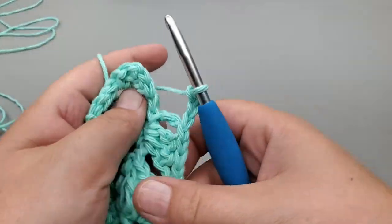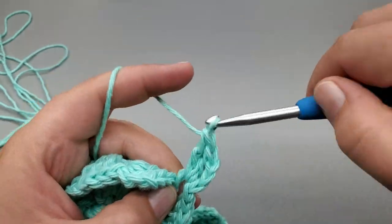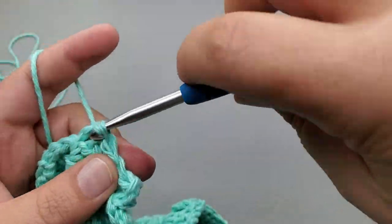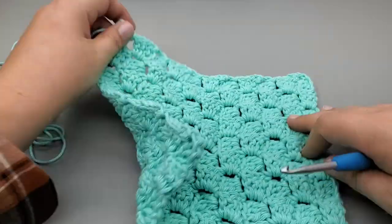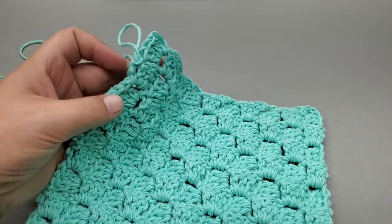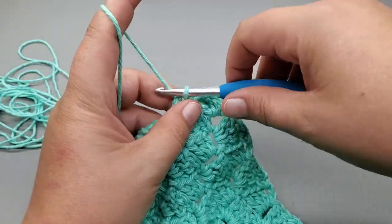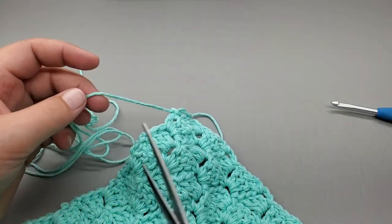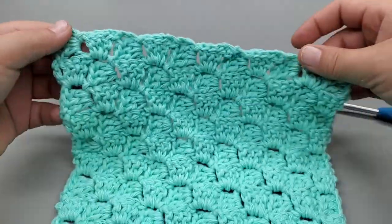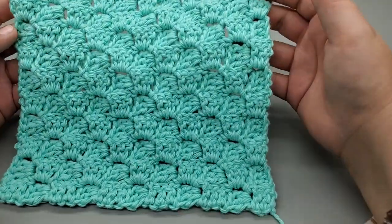One, two, three. One double, two double, and three double, slip stitch, and there is our square. There's our corner to corner square. So all I'm gonna do to fasten this off, my hook back in there, so I'm gonna chain one and cut. And there we go. There's our corner to corner dish rag. Or wash rag, whatever you call it.